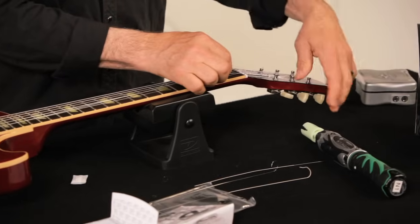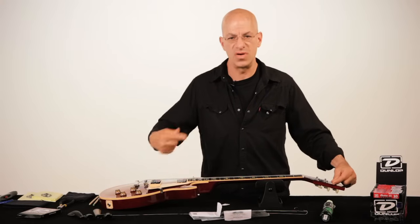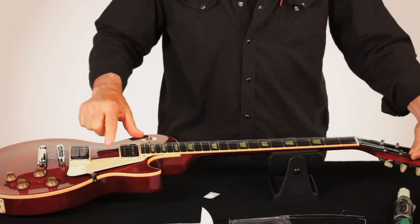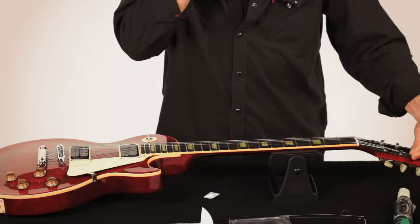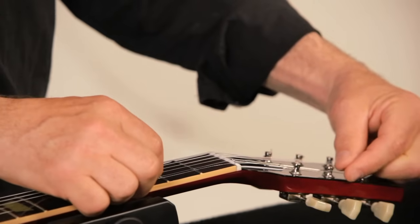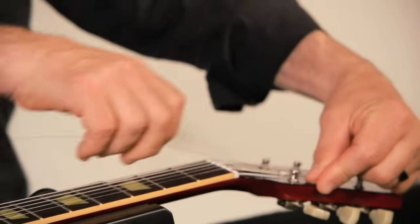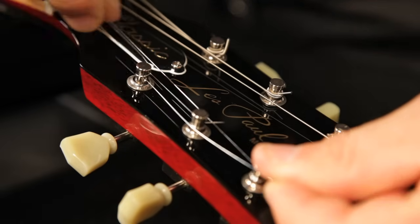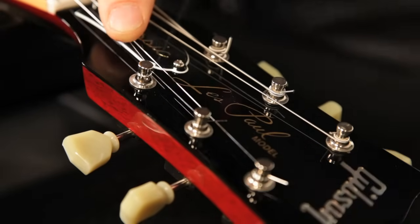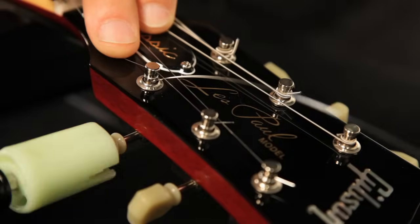So I'll measure the length I like. I'm going to go on the treble strings, which are the ones that do not have the extra wind on it. On an electric guitar, usually it's the top 3, although occasionally you'll have a wound G string. So I'll go 1.5 frets. And instead of winding over the tail once, I'm going to wind over the tail twice. What that allows you to do is have the string cross over itself, and by doing so, it locks it on the tuner.